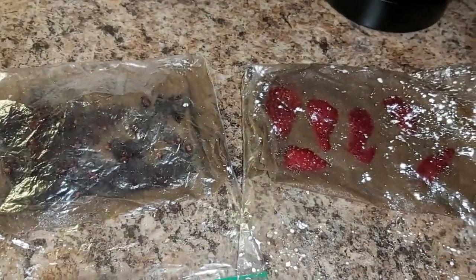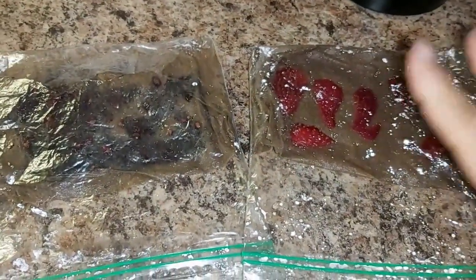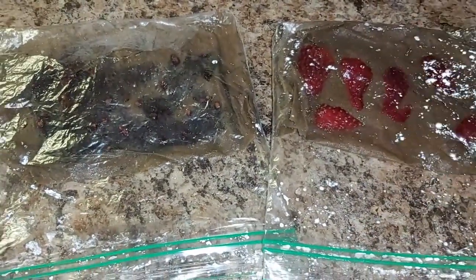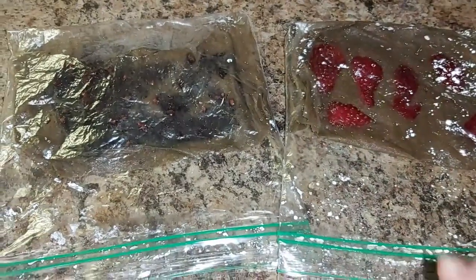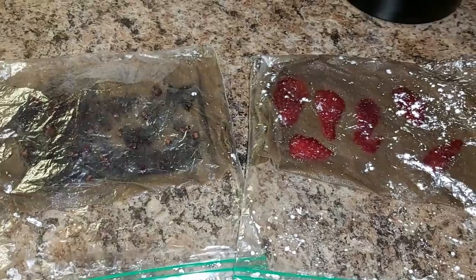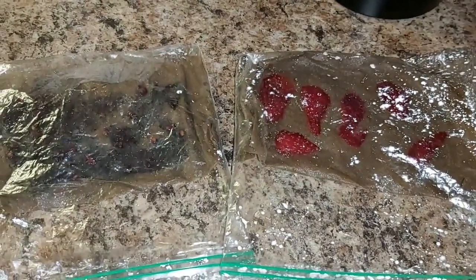You get it. But the idea of the whole thing is to cause a greenhouse effect. The air inside of the bag gets heated with moisture and everything, and it activates the seed. You get it. Look it up. But that's what's going to happen. That's what I'm going to do. And stay tuned to see what becomes of it.